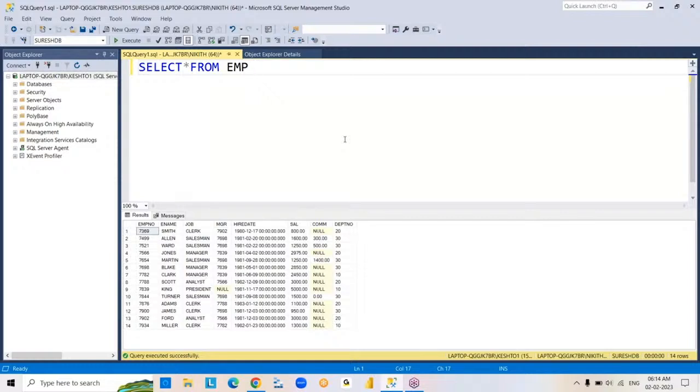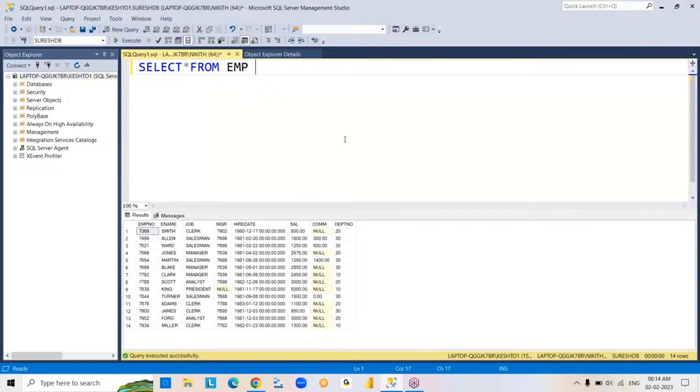All columns of the table, all rows. But here I'm using star operator. Star means what? Star means all columns. All columns of the table. In the same way, there is no condition in this query.